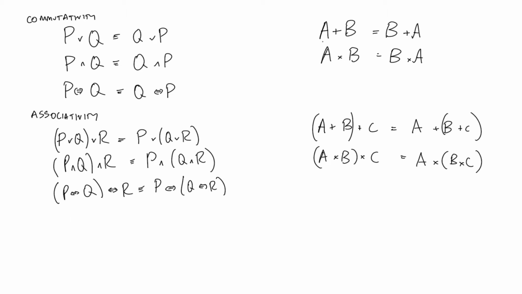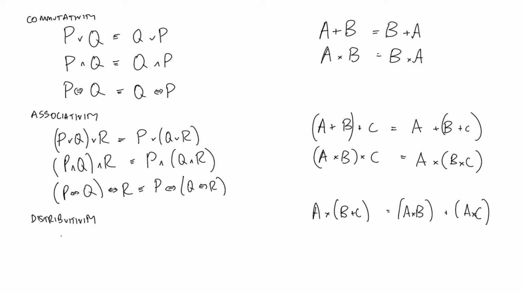There's another rule of algebra which also has an analogy in propositional logic, which is multiplying out brackets. If I have a formula like A times, B plus C, then this is always equal to A times B plus A times C. And there's an analogy to this rule which is called distributivity in propositional logic. In this case, we might say that multiplication distributes over addition because the times is on the outside, so I'm multiplying out the brackets which have a plus inside.